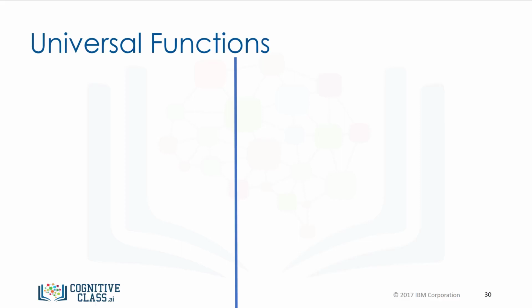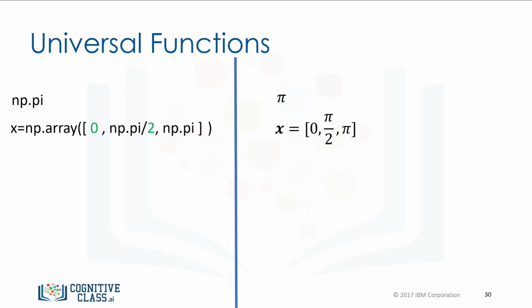Let's implement some code on the left side of the screen and use the right side of the screen to demonstrate what's going on. We can access the value of pi in Numpy as follows. We can create the following Numpy array in radians. This array corresponds to the following vector. We can apply the function sine to the array x and assign the values to the array y.